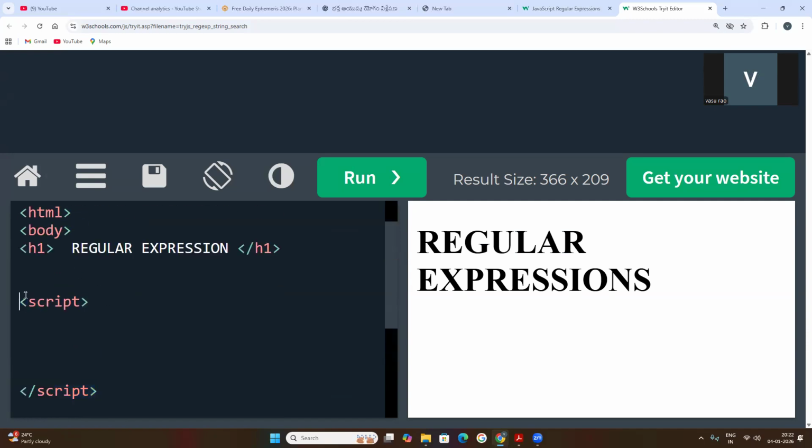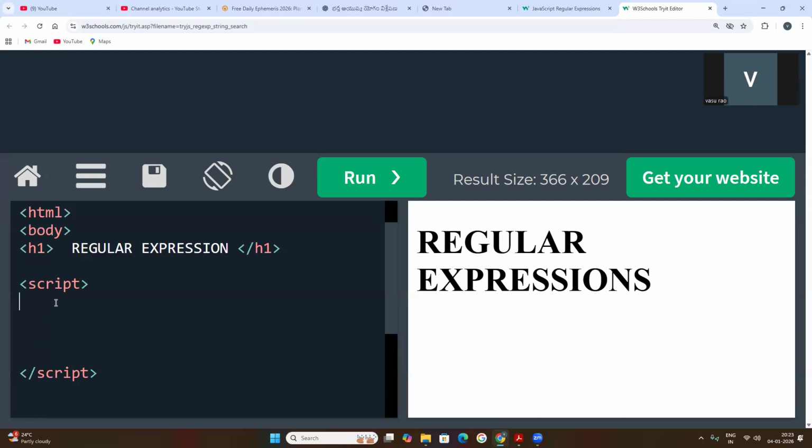Next, inside the script, we need to create a search pattern. I told you that a search pattern is called a regular expression, short regex. By that search pattern, we will try to find a matching pattern in a given string.